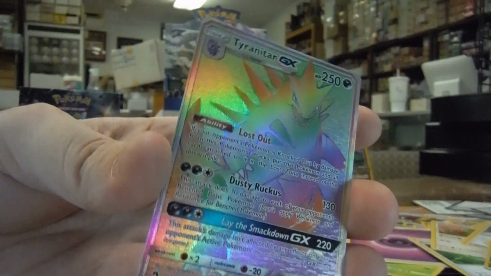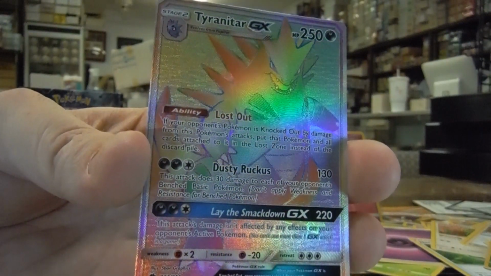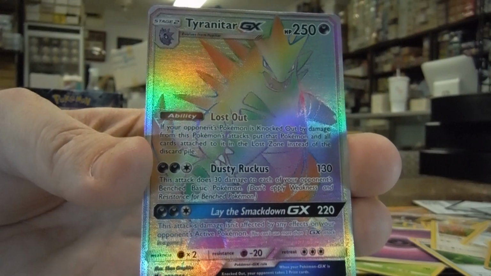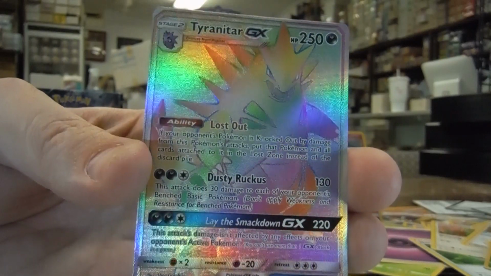Rainbow rare. Look at that. This is going to be nice. What do you think? What do you think? 50 bucks? Probably, yeah. Probably 50-ish right now. Hey, Abe. Rainbow Tyranitar in the box I wanted, at the very last card of the last box.